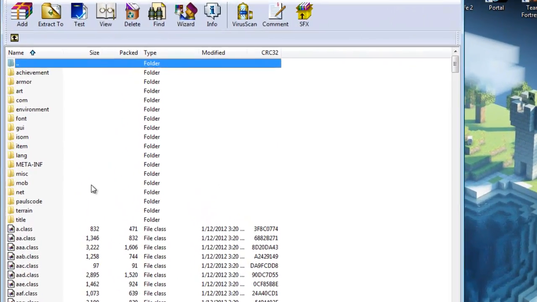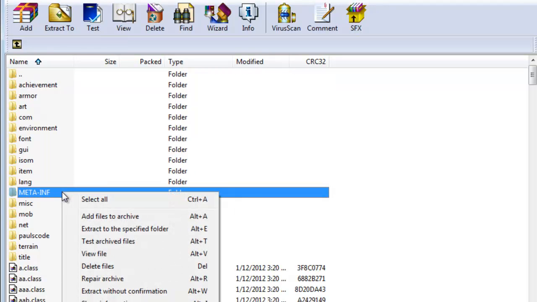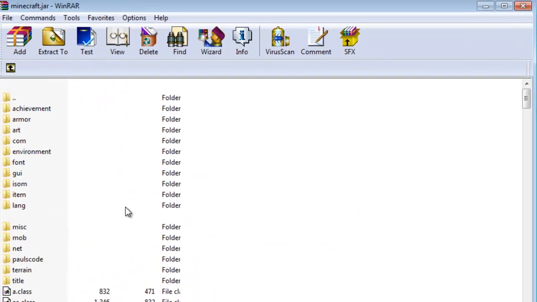The first thing you have to do, of course, is delete META-INF. You have to delete META-INF. Right click META-INF and delete files. Make sure you delete META-INF. If you don't delete META-INF, you will get a black screen. So say yes and delete it.